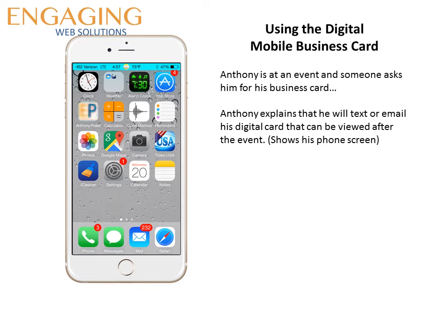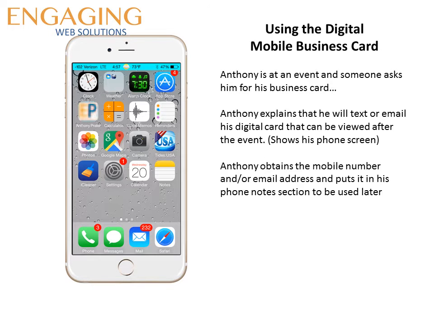He pulls out his phone and he's kind of showing where the little icon is on his phone, and at this point he is going to obtain the mobile number and or email address of the individual, preferably the mobile number, and puts the number into his notes section on his phone. So at this point, he's not going to try to go ahead and just send the card right while he's standing there with the person. He's simply going to type in, you know, Paul Jones, number XYZ, email whatever. Yes, he's an accountant. Boom, that's it. That's all he needs to do, and he's going to use that at a later date.